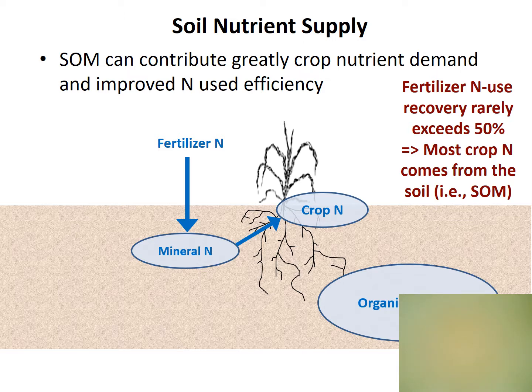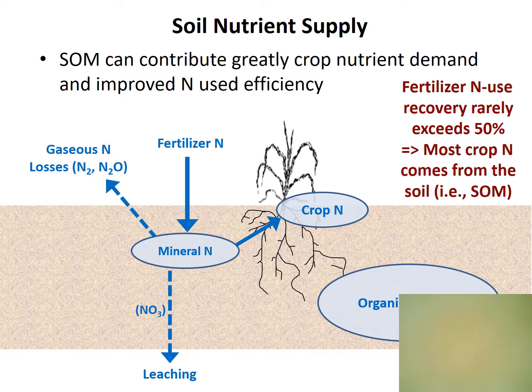So we can have losses. If you have a sandier soil especially, in a rainy situation, you can lose a lot to leaching. Quite a bit can get blown off just as nitrogen gas, and also a little bit of nitrous oxide, but quite a bit can go off through denitrification and nitrogen gas.